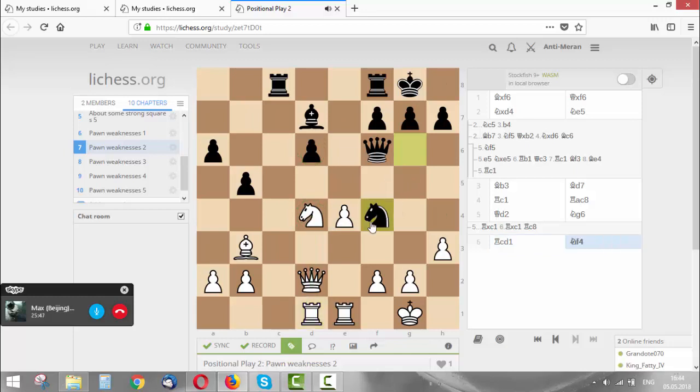And if knight f4 now, then we can just trade these knights to avoid some complications here on the king side. So, and after knight takes, we take with the rook to protect on b2. Then this is a weakness, this is a weakness. Now, let's see, for example. So, if rook c6, how would you play?